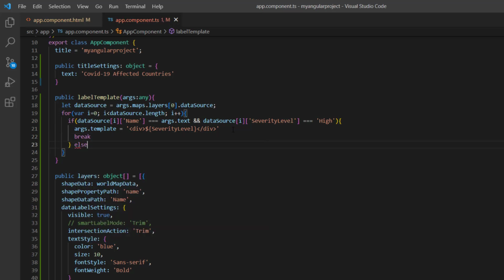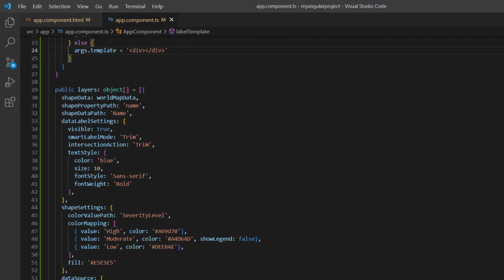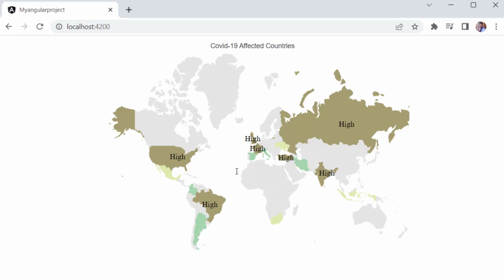For other severity levels, I display the empty division element. I comment out other customizations from the data label settings. Now the map displays the data label on the region that has a high severity level.